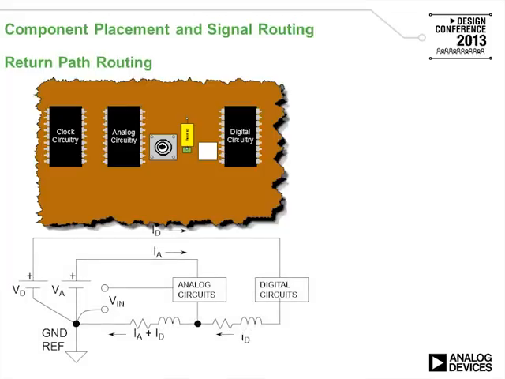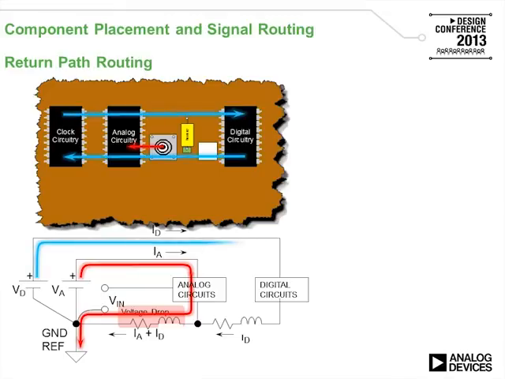Here is the equivalent drawing. The analog circuits and the digital circuits are powered from two different supplies, but they have to have a common return. And the PCB will have a resistance and an inductance. The question is what happens. Analog circuitry goes through like that from the connector. Digital circuitry goes through as shown here.